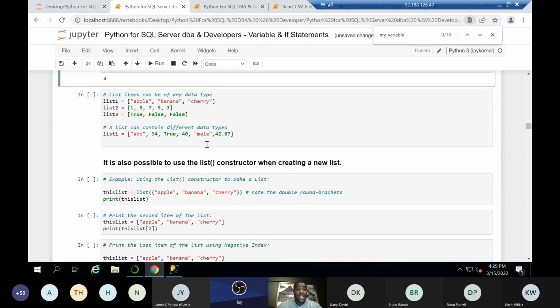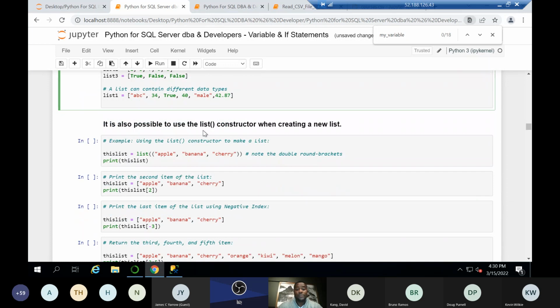Lists can also hold any data type. For example, I have numbers, Booleans, and strings, and this is a combination of them. It doesn't matter what the data type is when you're dealing with this, and it didn't fail.